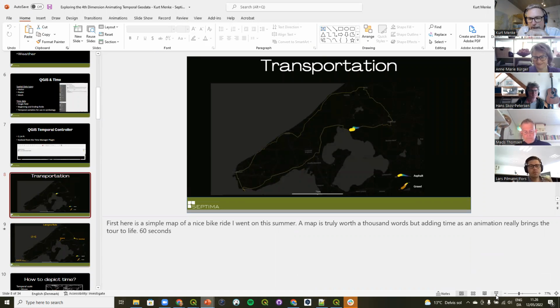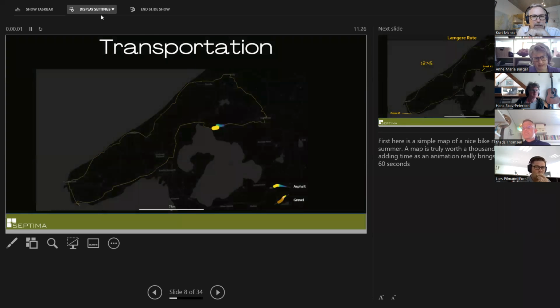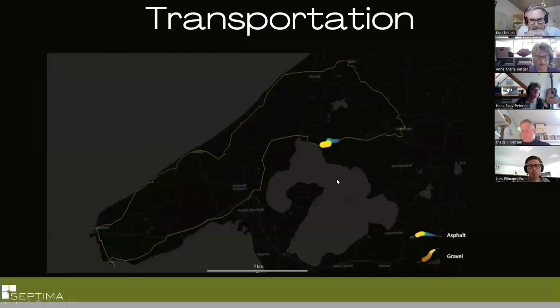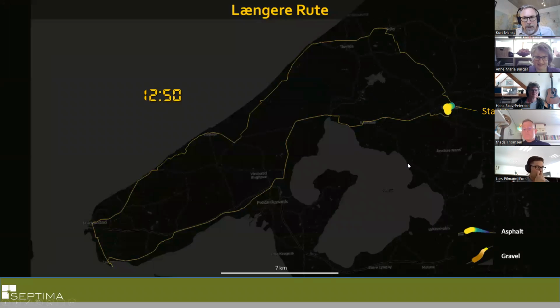Yeah, so Hans is talking about I made a temporal animation of a cyclist, and I have this kind of temporal symbology where this kind of glowing worm extends, and I actually change it whether we're on asphalt or gravel.